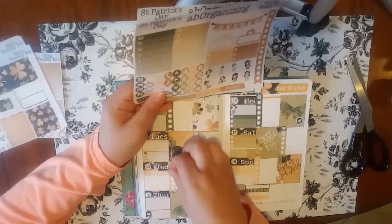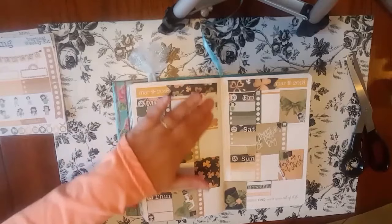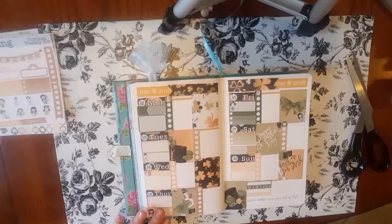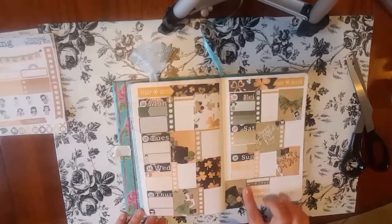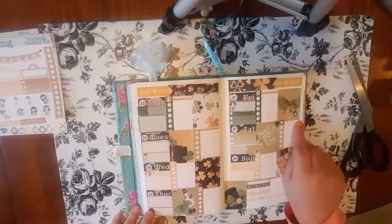So this is what I got for now, and I do have a lot of to-dos with this planner. This is my to-do planner, so you know I have a lot here. And then the full boxes, I try not to write on them, but if I have to, I will. And so this is my week for the 12th through the 18th. It looks really cute, and I really love these little icons.